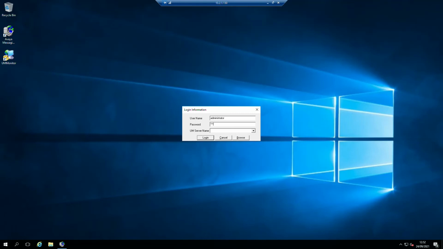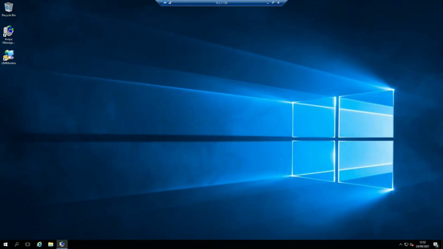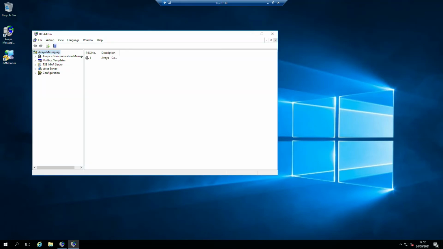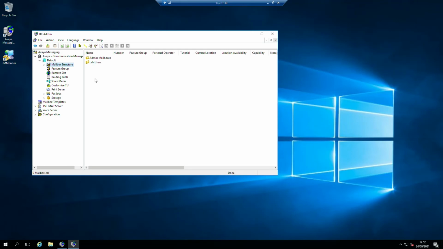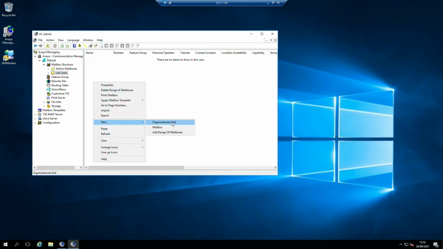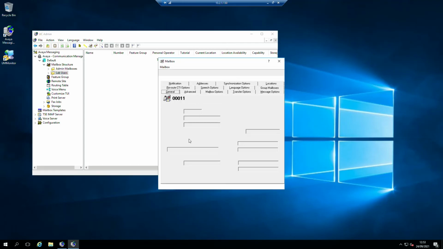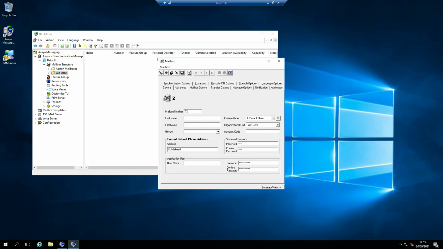What we'll do now is we'll log in, and we'll create the mailbox for user 2005. So we'll go in here, new mailbox, 2005, user.